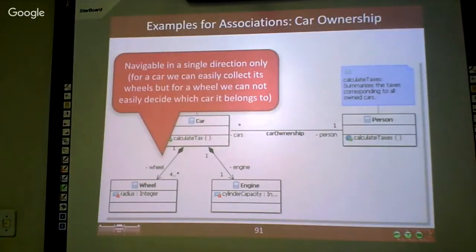You can see this arrow at the end. This means that it is navigable only in a single direction. So for a car, we can easily collect its wheels and the properties of its wheels, but a wheel cannot really know which car it is composed of.